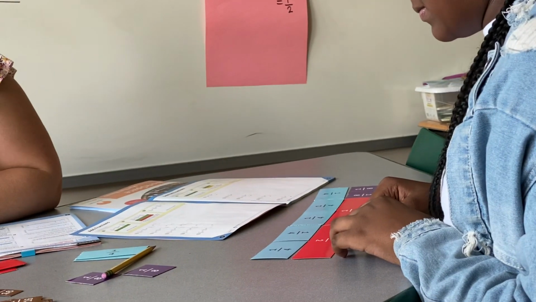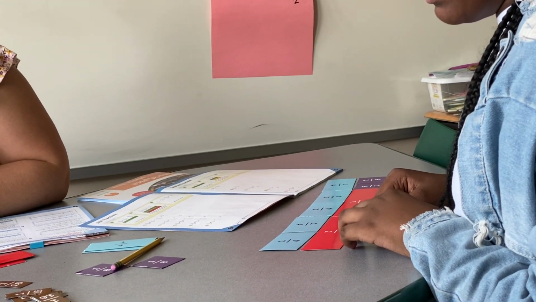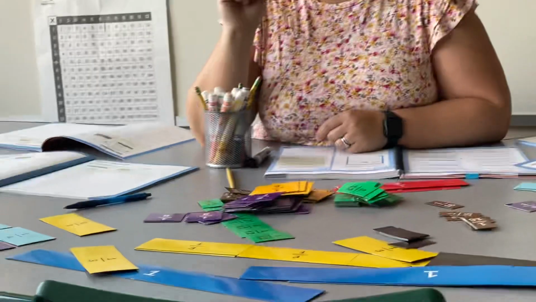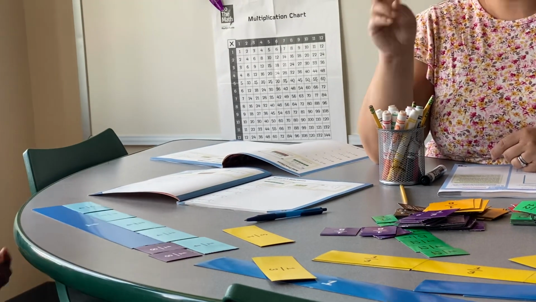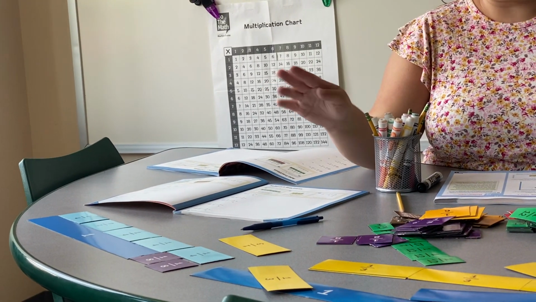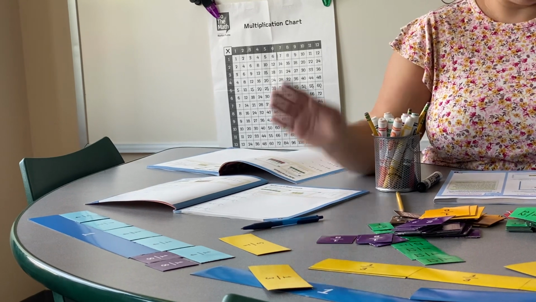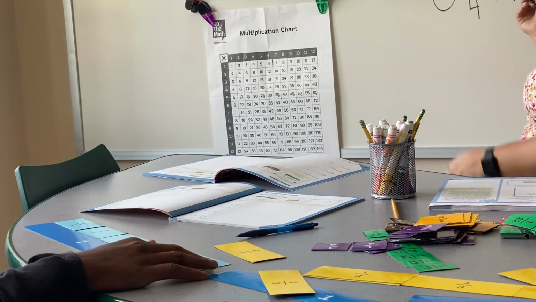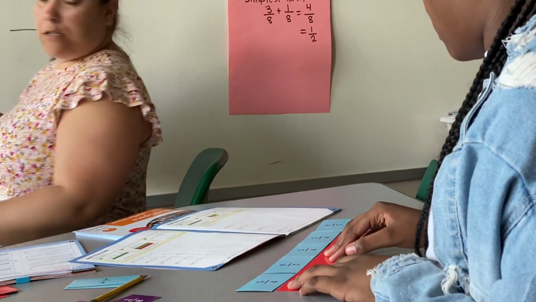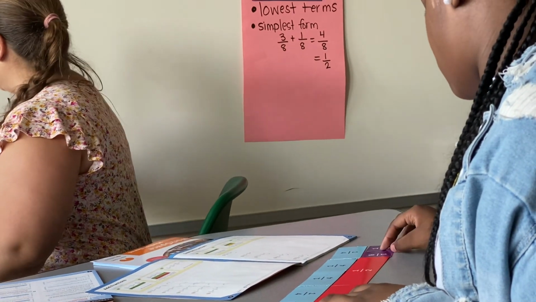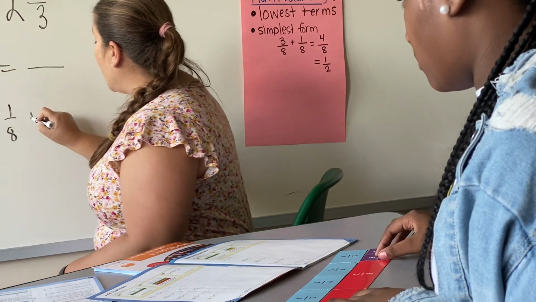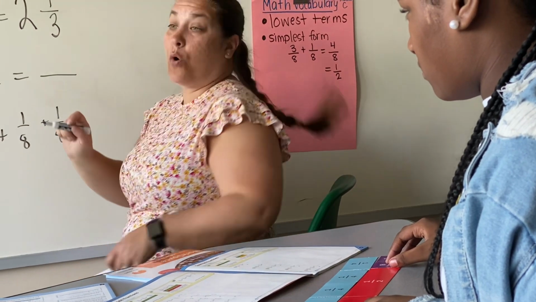How many pieces did you use, Terrence? Right here, how many pieces at the bottom? 3. So she used 4. She used 3. Look at y'all's choices, though. I love them. So Taylor did a half plus a half plus 1/8. So this is Taylor's plus 1/8. So she used 4 pieces.